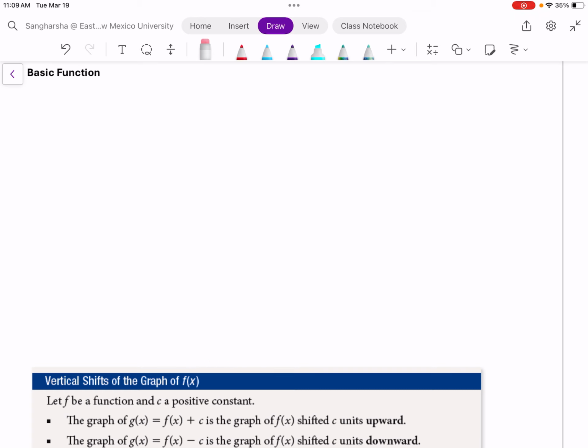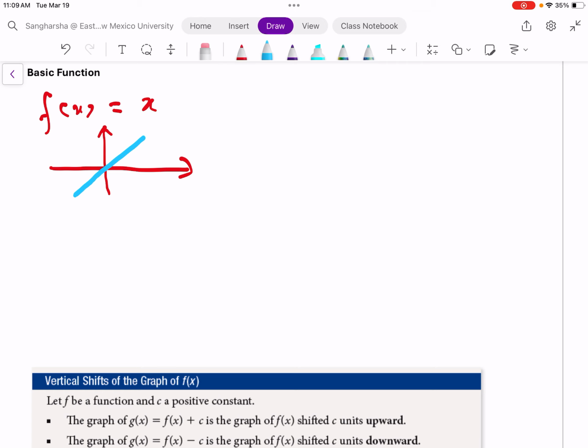So if our function is linear, let me say our function f of x equals x. What kind of function is this? Linear function. And if it is a linear function, what is the shape of the graph? What kind of graph do we get? Straight line. Okay. So for this linear function, our graph is a straight line. Now this line passes through the origin. Okay. So this is the graph for this linear function.